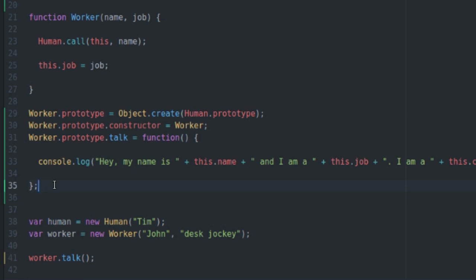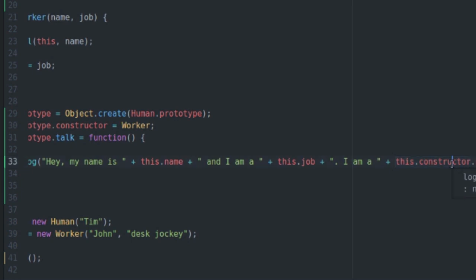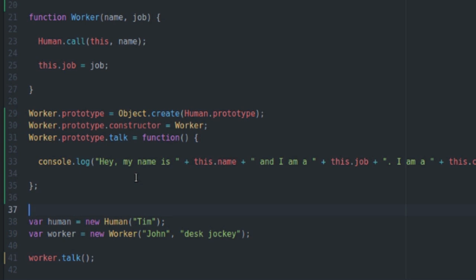Say we expand on this example a little bit, and we have human, we have worker, and then we expand it and have welder and desk jockey classes. And you can compare your two workers. Is my worker a desk jockey or is my worker a welder? And you can use the class constructor and the prototype constructor variable to test that. And it comes in handy when you need to know what type an object is. So anyway, this is how you do prototype inheritance.